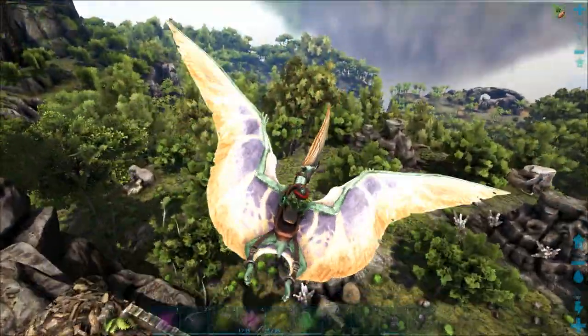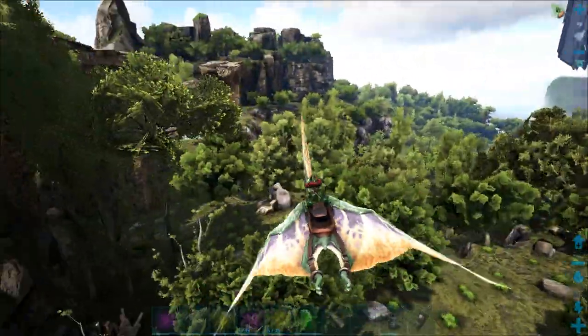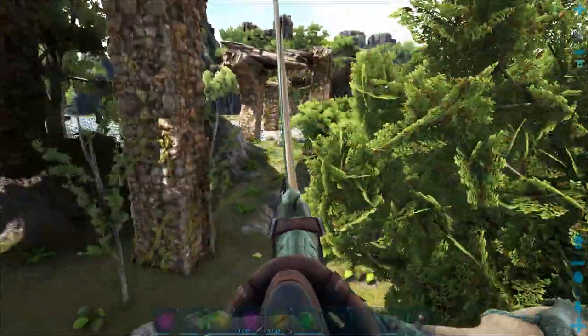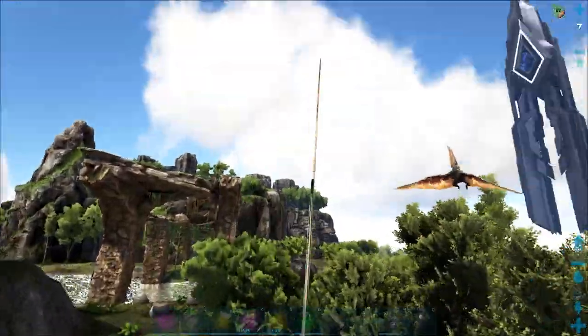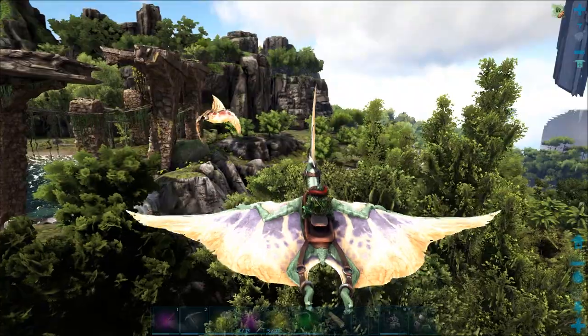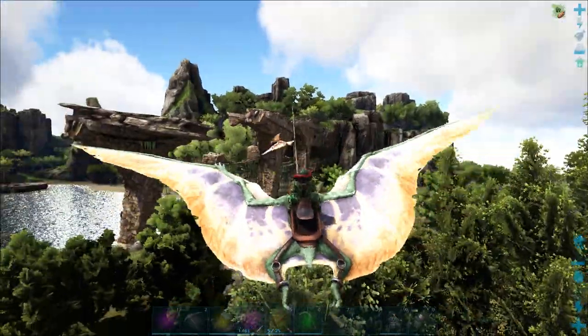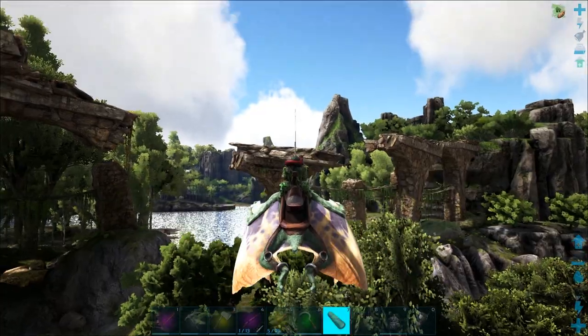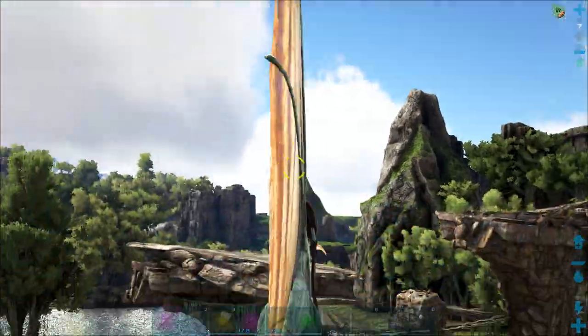Now, I do find that they tend to fly quite low until they get startled, and then they will fly up high up in the air, which is one of the reasons I think they're quite rare to find. Oh, there's another one. Right, okay, there you go. That's what happens when you scare them off. So as you can see, you get anywhere near them, that happens.